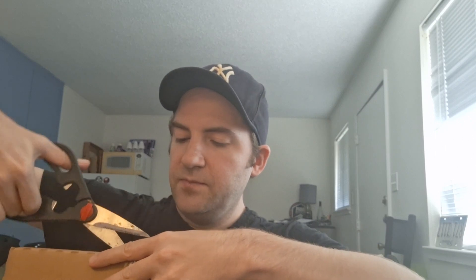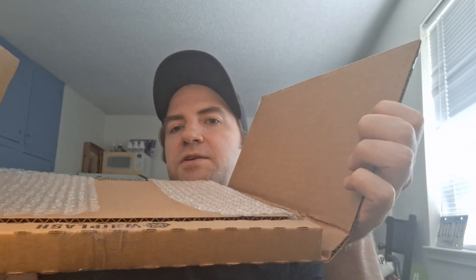This one came from an eBay seller. It's a nice box — he used a lot of tape. He was selling these in bulk, but as you can see he put bubble wrap in there and did a really nice packaging job. He also gave me one of those professional boxes, so I could reuse it to send out another record if I need to. The box is so big because he put two pieces of cardboard in there.